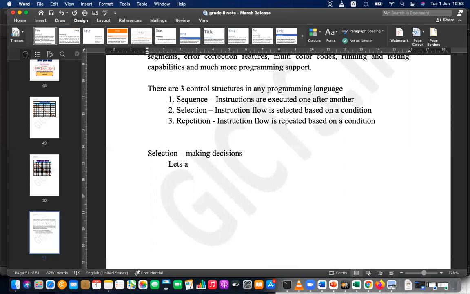Let's analyze the NIC number of a person and find more details about the birth year, month, and date.